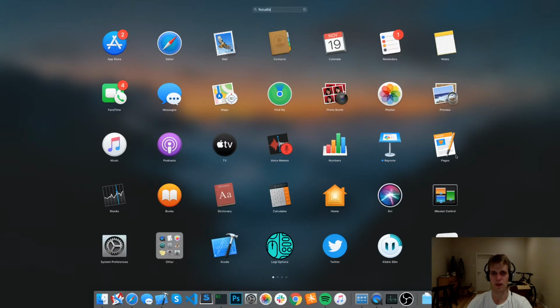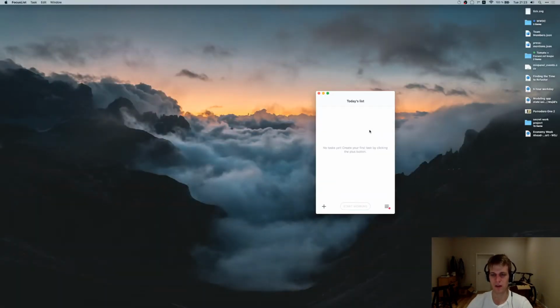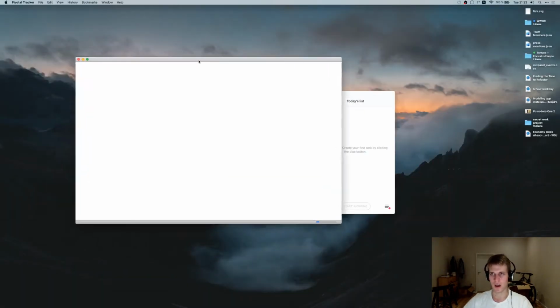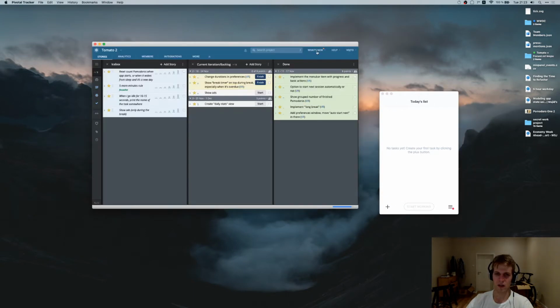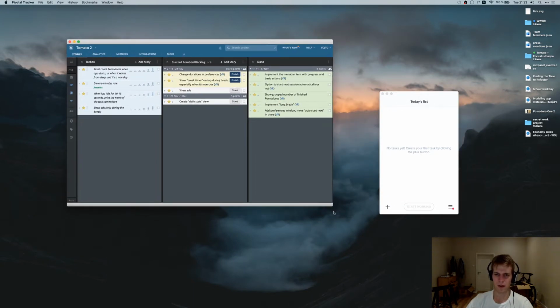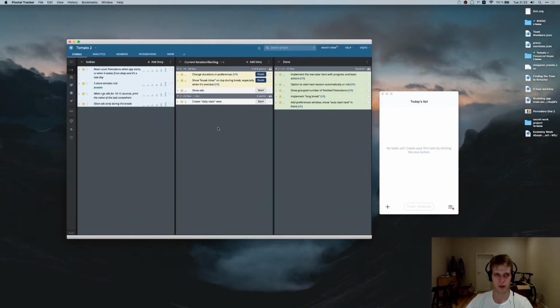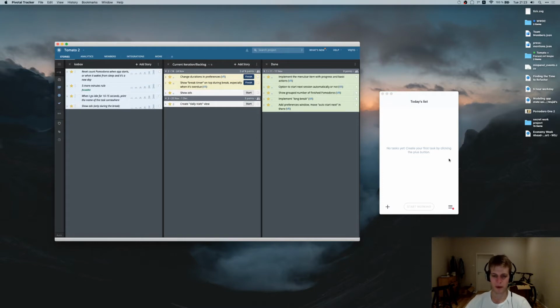Let's get my focus list going and let's pick a task for today. So this is some old stuff, and let's get my Pivotal Tracker. This is the task management software I'm using now. It's a big deal software for agile teams, but I'm using a free version just to manage my Tomato 2 project. Okay. Change durations and preferences. This is something I already started working on. So I'm going to be working on preferences today.